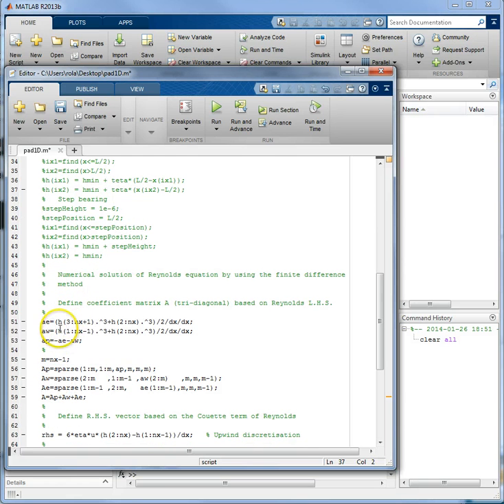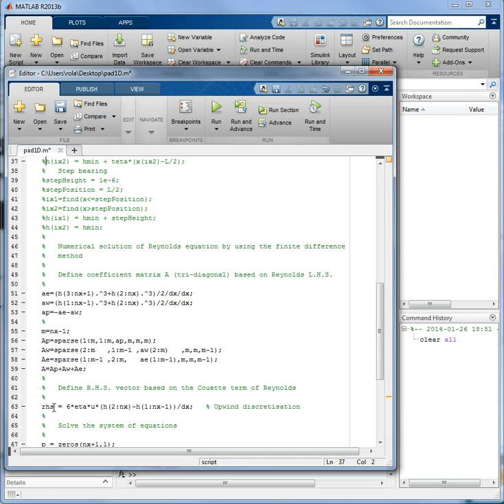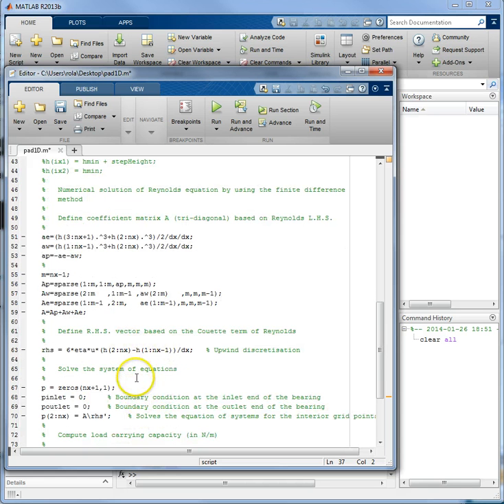Then the next step is to define the A matrix. So the code starting here, ending here, is to define the coefficient matrix A. You can see the slides for what that is, and then also the right hand side, I believe it's called F in the slides. Here it's a derivative of h, so it's dh/dx more or less, but in numeric form. And here I define an empty vector p, and I know that the inlet pressure is 0 in this case, and the outlet pressure is also 0. And then I actually solve the system of equations by using Gauss elimination, simply by using A backslash RHS. So this is an operator in Matlab that helps us to solve equation systems of that kind.